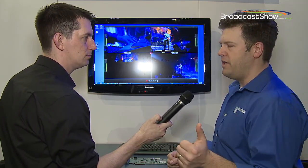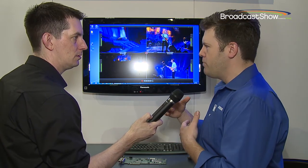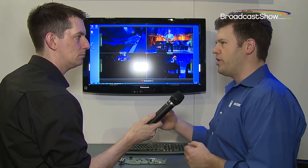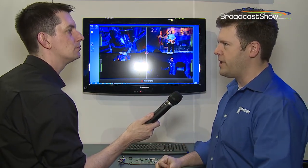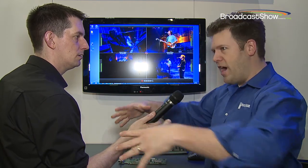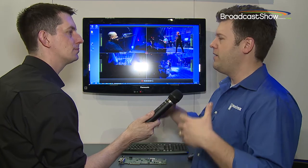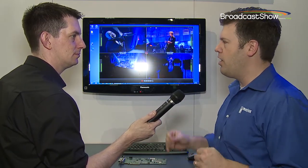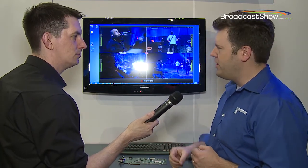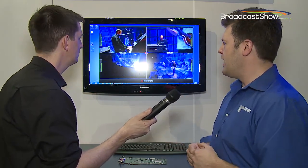The codecs we support are MPEG-2 iframe AVIs for PC-based editing, DVC Pro HD MOVs for Mac-based editing, and a new H.264 codec we're introducing which opens up markets outside traditional production — including archival applications and what we call observational and training facilities. These are environments with multiple cameras observing an area for training purposes — 15, 20, up to 50 cameras — all recorded simultaneously so trainers can review the material easily with matched timecodes, without needing obtrusive clappers or other synchronization techniques.